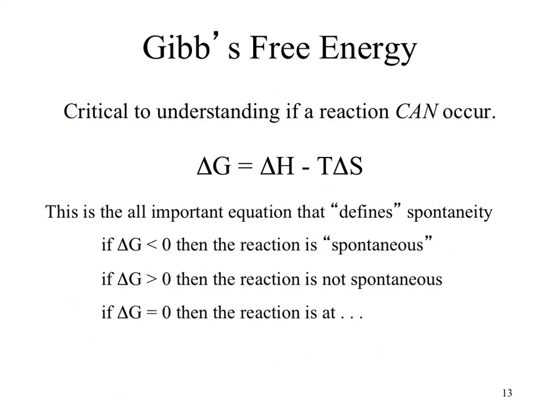So when we see a negative delta G, then we say our reaction is spontaneous. It will occur on its own. If delta G is greater than 0, then it is non-spontaneous. Okay, the non-spontaneous one is a little bit easier to understand. That means if we leave that on its own, will we ever form products? No. So non-spontaneous makes a little bit more sense. That never occurs. Okay, we cannot get a non-spontaneous reaction to occur if we leave it alone.